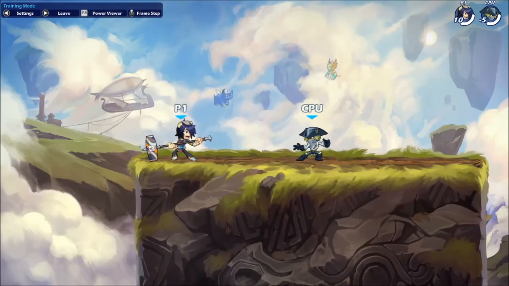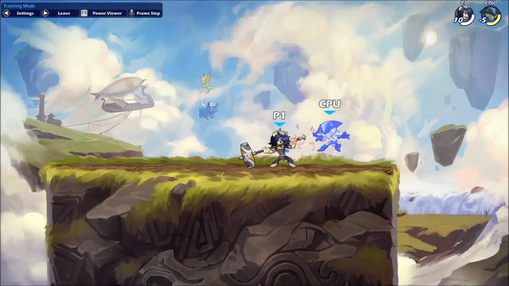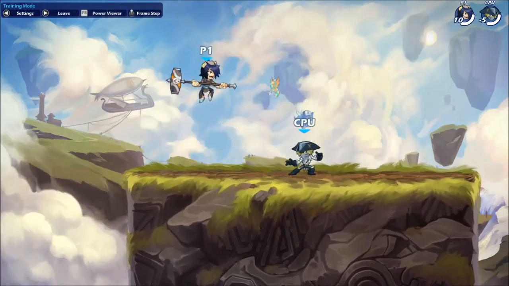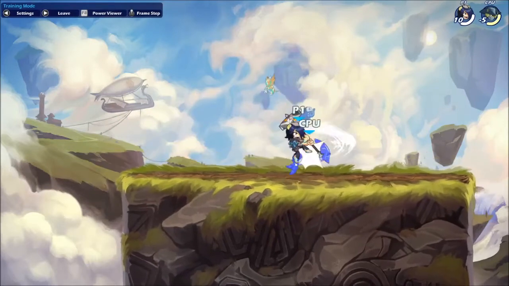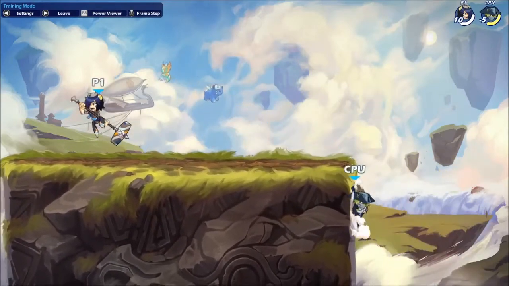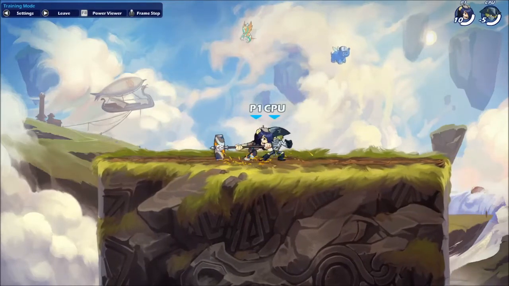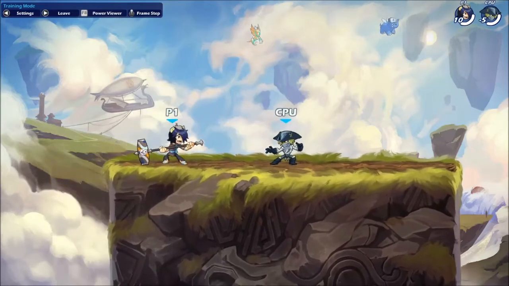And the very last combo we are going to go over is side air neutral light. This only works at white damage, and you also have to be moving towards them when you land the side air. You also have to hit it about as close as you possibly can. See, that was a little bit too far. Again, even if we're hitting it as close as we can, if we're not moving forward, we're nowhere near landing that end light.